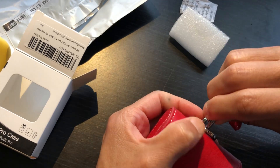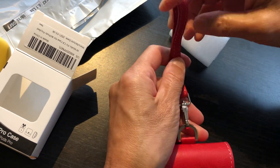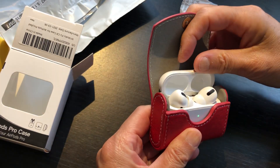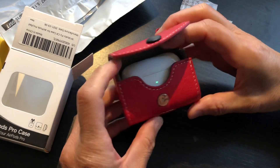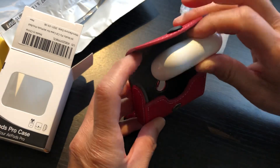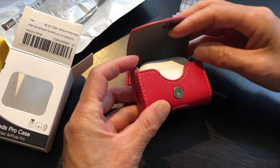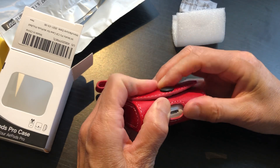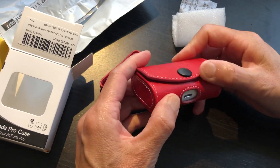Oh my, and this is not even $10 — can you believe it? I think it's $9 or something. This is so pretty. Open it up, take it out. On the side it's a little tiny bit loose, but it's good. To make sure it's not falling away, you need to press it closed. Yes — now it's very, very tight.